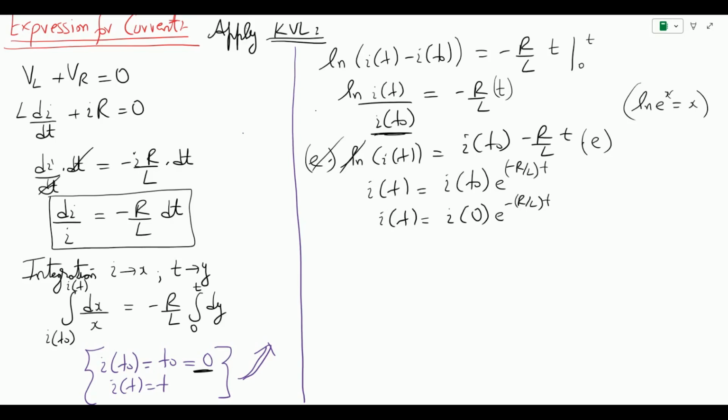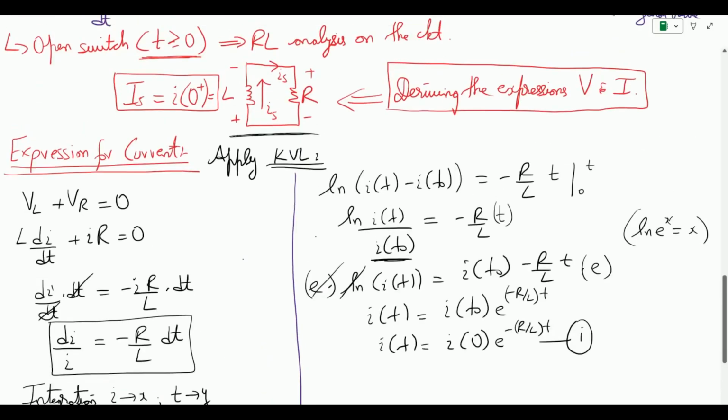So now this is the expression that I am getting, expression number 1, for the current that is going to be varied when we are having a response of an RL circuit, where the RL circuit is just an inductor and resistor, where the inductor is releasing the energy. And if we logically think about it, we can see from the equation and this circuit as well that when the inductor is releasing its energy, finally it should have a value of 0.